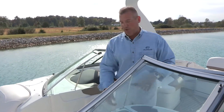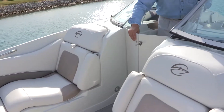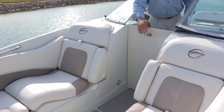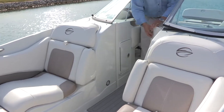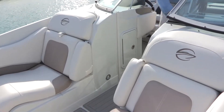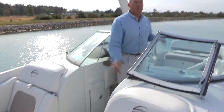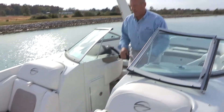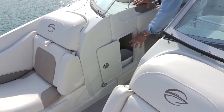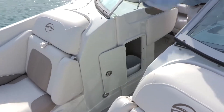Transitioning from the bow to the cockpit, I'd like to point out the flush mount bow closeout doors. These doors lock in place and can easily be stowed back into the flush mount position, but they're really nice on cold weather days. If the temperature changes and gets colder at night, you can close off the bow portion, keep the cockpit warm and protected. Also located over here is an access panel on the driver's side — a conveniently stowed garbage can — but it also gives you access to the storage area underneath this huge cutout.